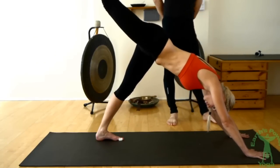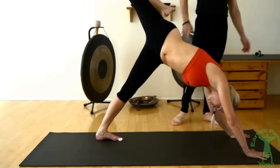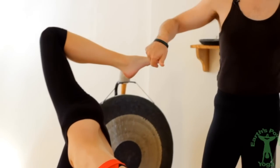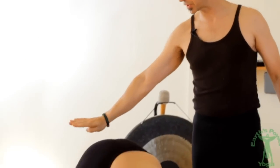Okay, now just turn your right hip up a little and just bend your knee. Now again, this one you have to be careful. If it hurts the hip or it hurts the quad, it just means you're pressing too far. If that's the case, what you would do is you just bring your right leg back. You just put your foot back on the ground. So just put your foot down just for a second.